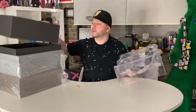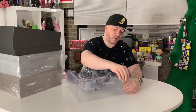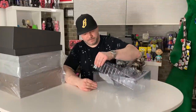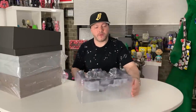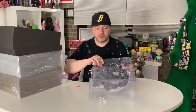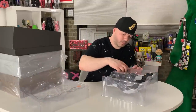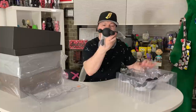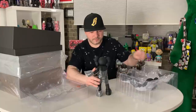Nice. Everybody knows I'm a big fan of open editions. I don't mind it. More Kaws vinyl for the collection. And like I said before, everybody wants limited. Bro, your chances of scoring something that's limited right now, impossible. Not just you, me too. So I'd rather go with this. So far, so good. Nothing broken on this guy.